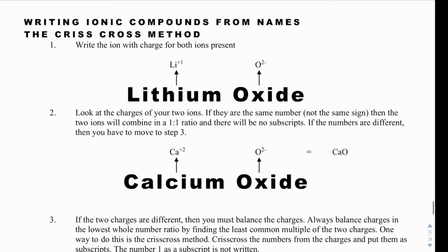Now, another way that we can do this is we could say, okay, well, how do we write the formulas from the names? We have lithium. We look on the periodic table and we see on the box of lithium, element number 3, lithium forms a +1 charge. Okay, you need to be looking at your periodic table to get that, unless you just have those memorized, which chances are you don't.